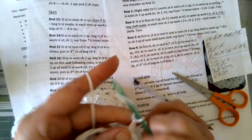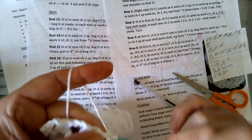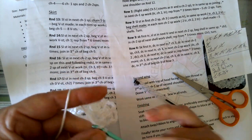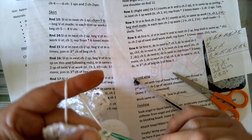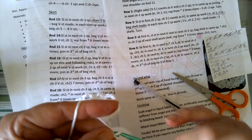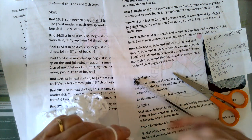skip the next treble and double crochet, then chain three, one, two, three, and we're back up here again, double crochet in the two chain space, chain three, double crochet in the next treble, chain three, one, two, three, double crochet in the two chain space, and we're here, and we're chaining two, and double crochet in the same two chain space.